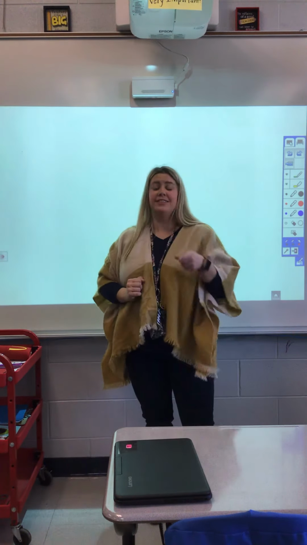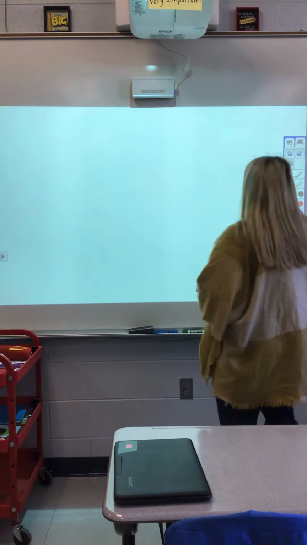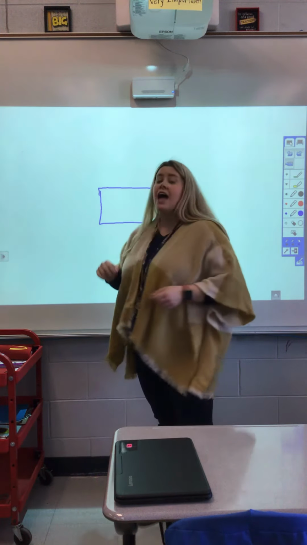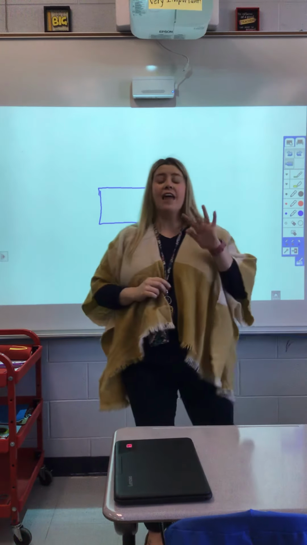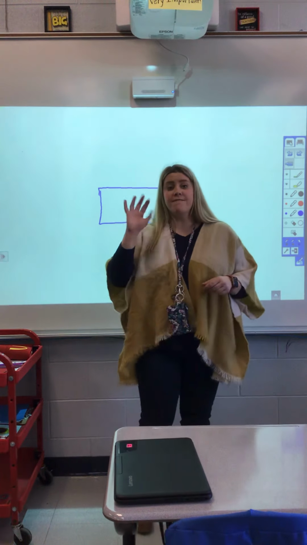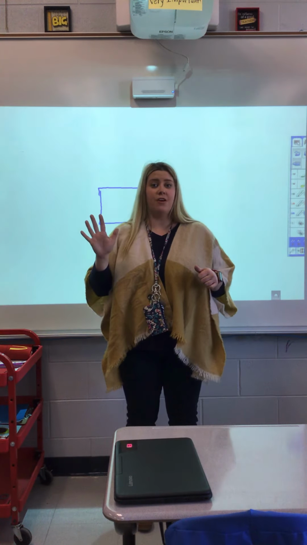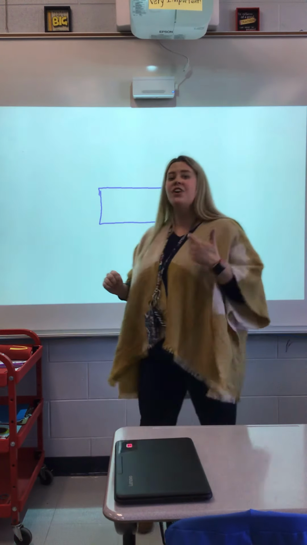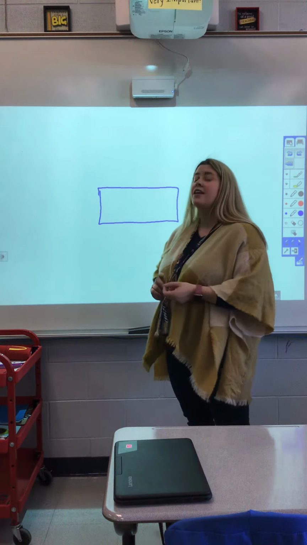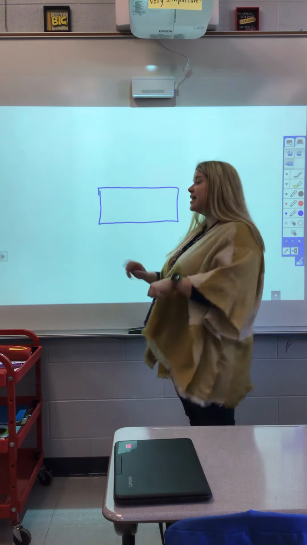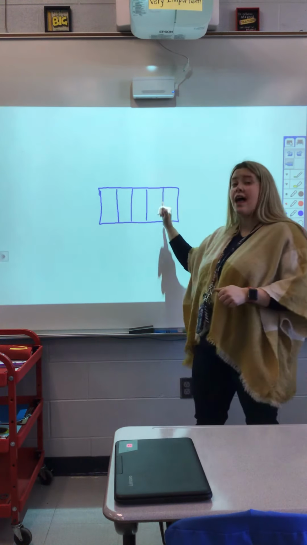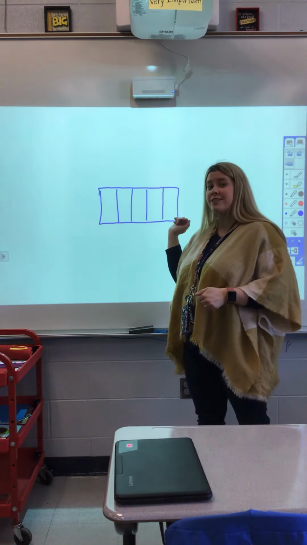Now let's let you practice some unit fractions. I want you to draw a rectangle. And I would like for you to divide it into 5 equal pieces. Remember our trick that we've been talking about? If I want 5 parts, how many lines do I need to draw? 4. Go ahead and try that. Great. Does it look something like this? I drew 4 lines and I now have 5 parts.